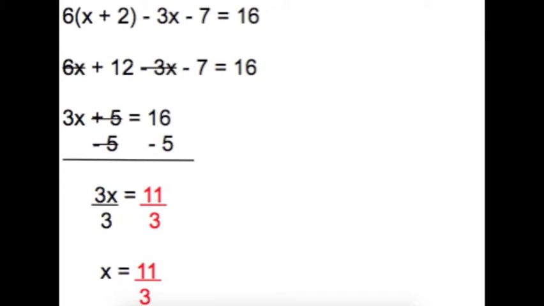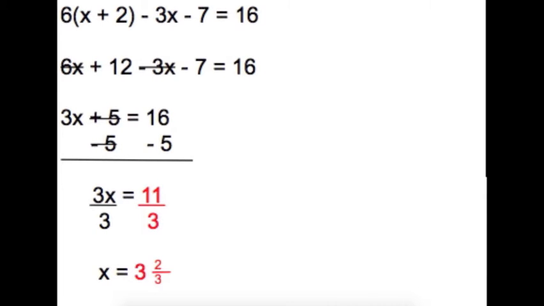It's okay to work in fraction format, so remember a division problem, 11 divided by 3, is also a fraction, 11 thirds. So all we need to do now is simplify 11 thirds. This would be 3 2/3. If we had to go to decimal at this point, we could see that 3 2/3 is 3.6 repeating, or 3.67 when rounded to the nearest hundredth.